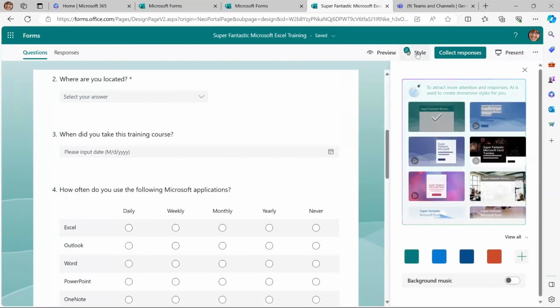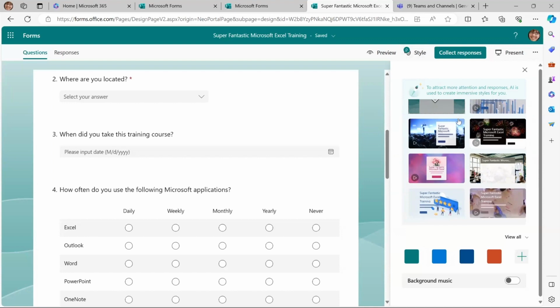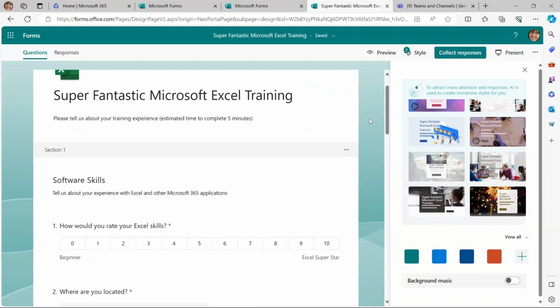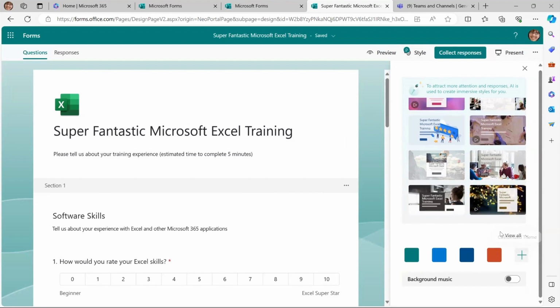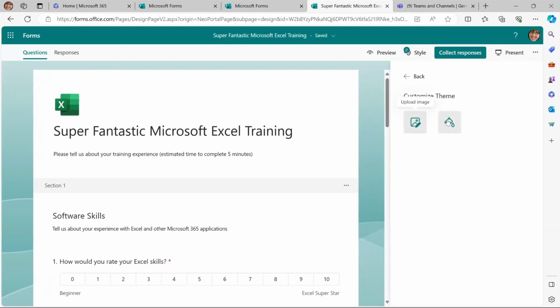So first we have our style here. This might be one way for us to customize how we structure this. Let's say that we don't really need to have anything really fancy here, but since I have this Excel logo, I like to have a color that more closely matches that. And I happen to know what the color is for this. So I'll click on a plus, and here we could upload an image. There might be something related to Excel that makes sense, but here I'll just put in the hex color that matches that logo.